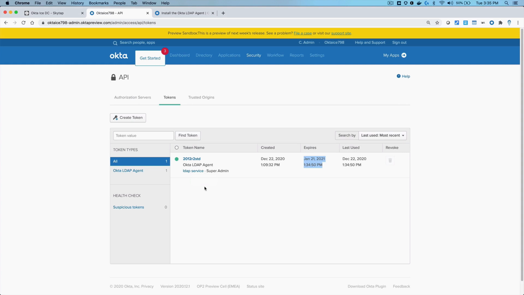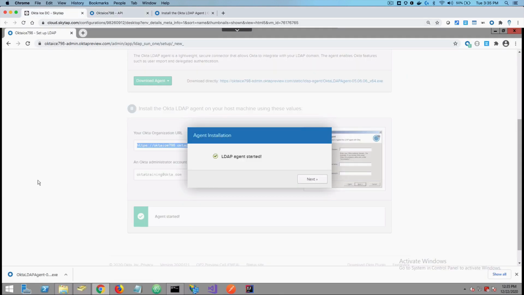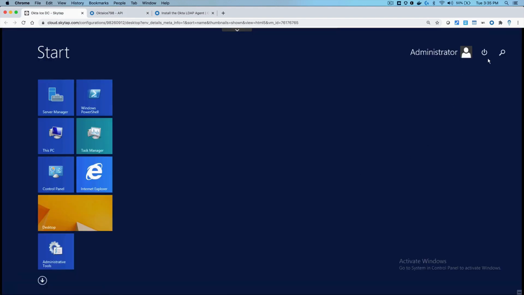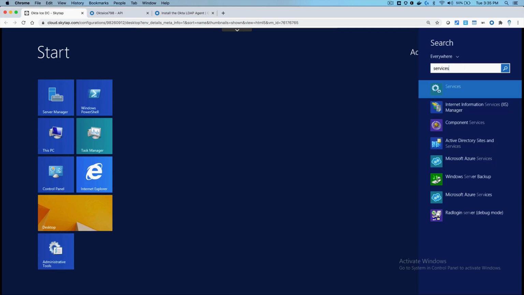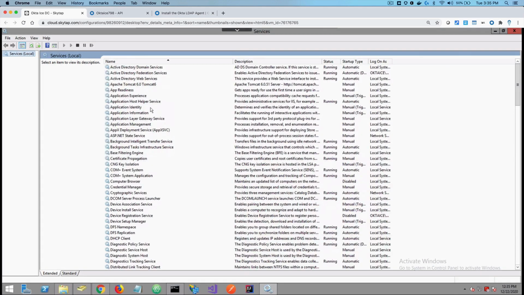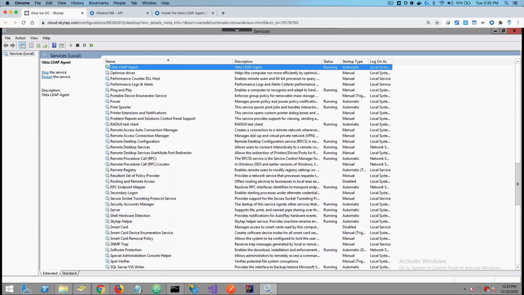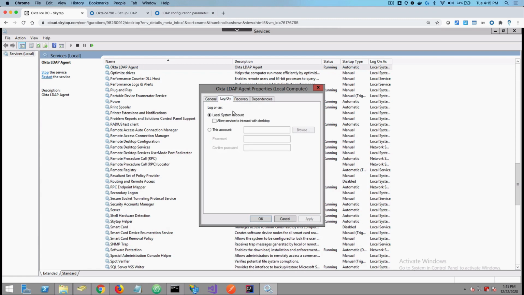The other thing you can look at is if you go back to your server and we go to services, you will see a service on the actual box that is going to be associated with your agent. So if you just search for Okta, you're going to see it in here just like you would with the Active Directory agent. So if you actually open this up and you go to the Logon tab, it's going to be a little bit different than Active Directory's agent because it's not going to be associated with this service account here. Instead, that's going to be integrated directly within the actual agent itself.